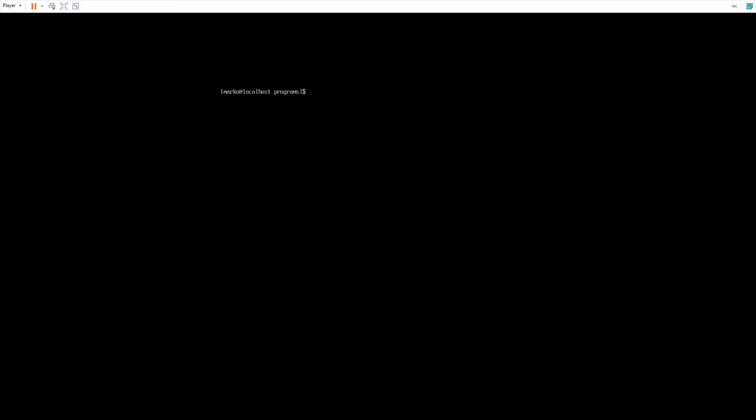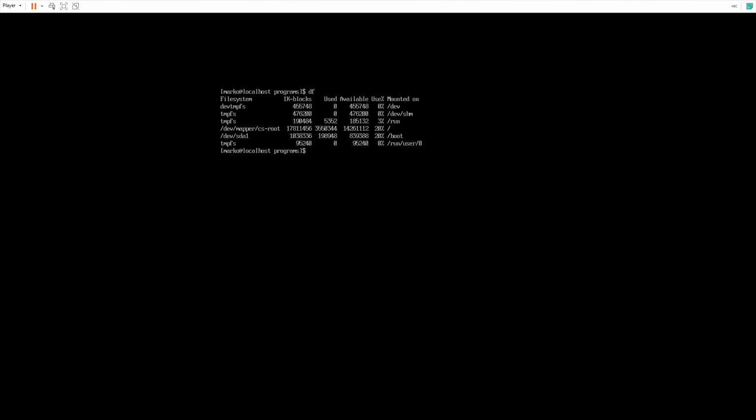of the system. Let's say you wanted to find out how much free disk space is left. You would type in df. Now the command df tells us a lot about how much space is left, but let's improve on the readability of this command by doing df -h. Now you can see we used up 20% of our root folder, and currently there's about 14 gigabytes of free space left. Now let's have a look at another command called free.